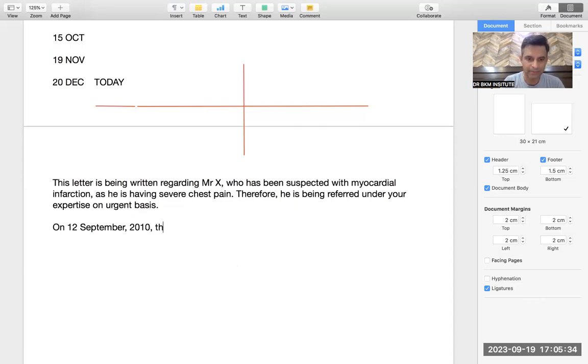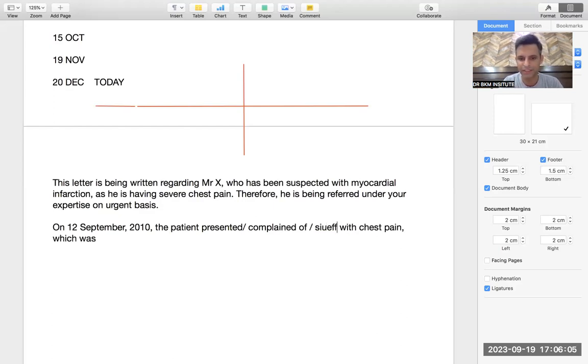that means the patient presented with chest pain, which was, I don't know much about how to write it, but you can say patient complained of chest pain. You can also say patient complained of. So for the active form you can use patient complained of, or you can say patient suffered from.